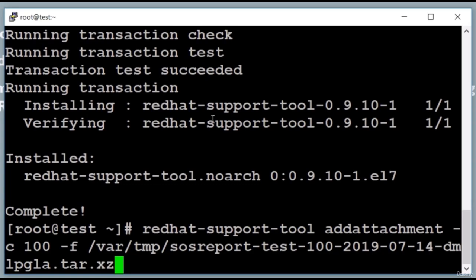But if you did have an issue and you were going to run it, you just hit enter at this point, and this SOS report will be sent to the Red Hat support team. They will evaluate it, and depending on the subscription you have, they'll respond back with a particular solution and work with you to solve that problem. That is how you generate a SOS report and send it to Red Hat to get some support from Red Hat support team.